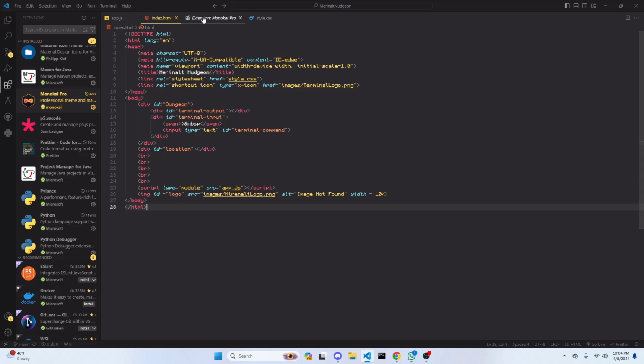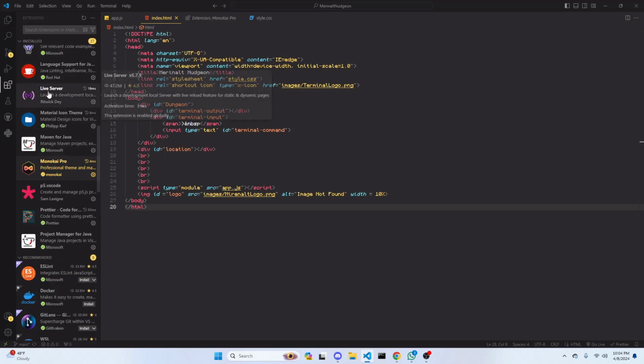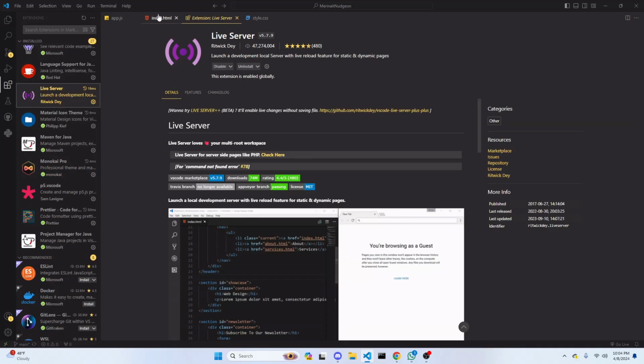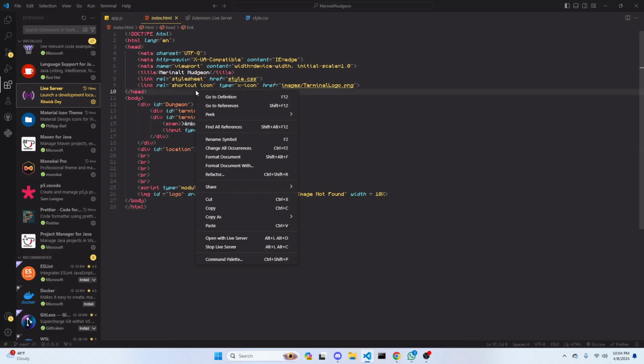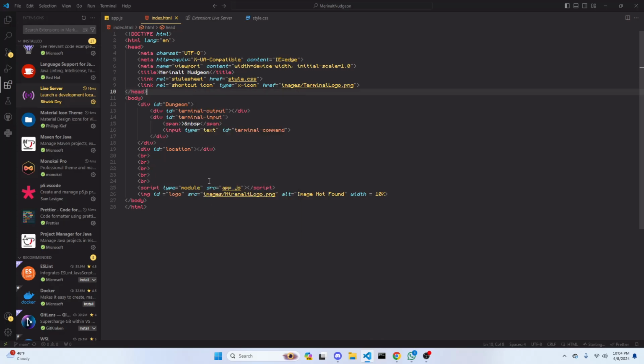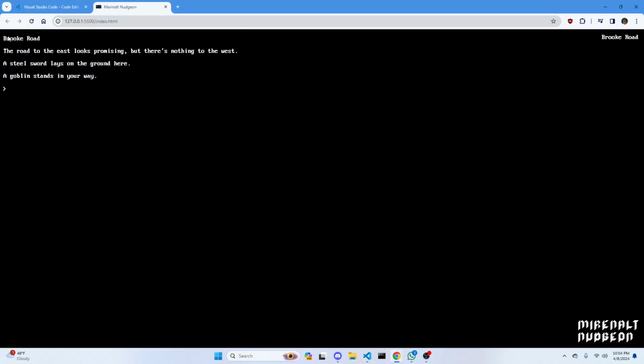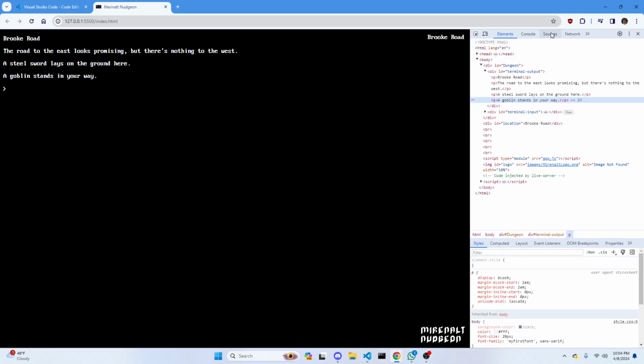And so with that extension that I mentioned earlier, the live server, I can run very simple HTML documents on my localhost. And so once I do that, I've started the HTML for it, and it includes all of the backend as well.